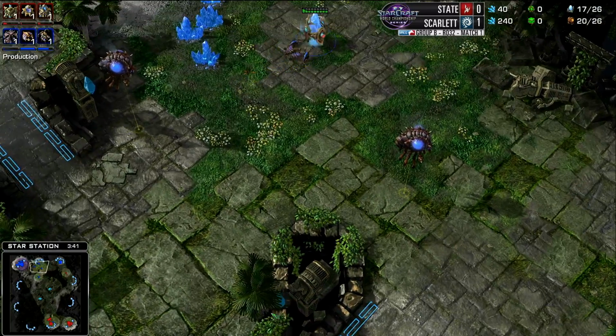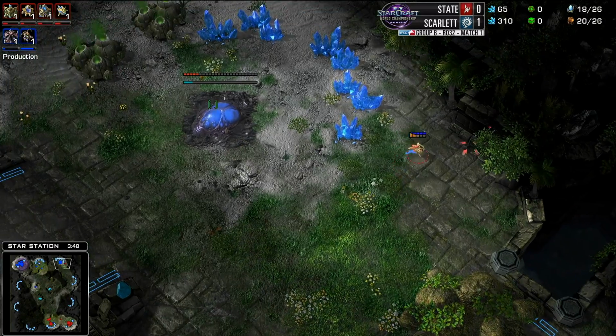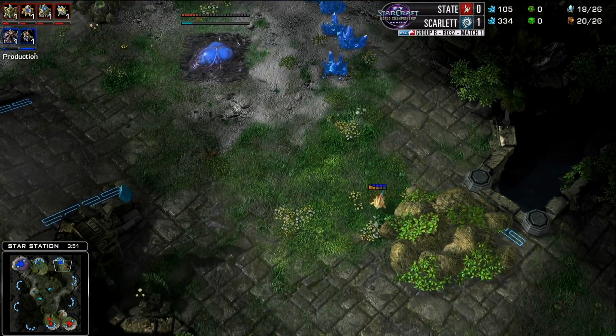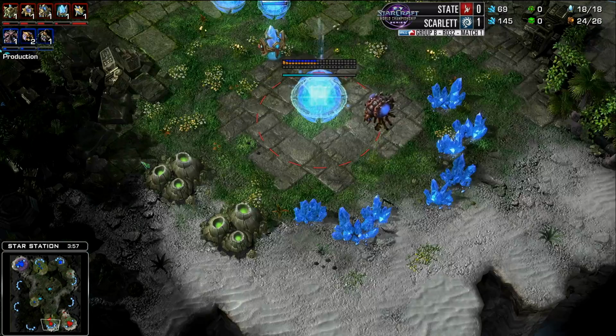But seeing that the first two Zerglings went straight to his base, of course, he's going to get this cannon, and he might actually get a full wall up shortly. Oh, we could even see a potential cannon rush at a third, but I think he respects Scarlett's scouting ability too much to try that sneaky move.